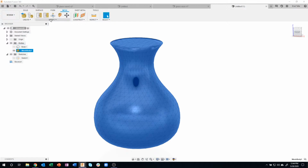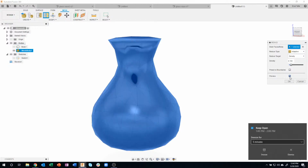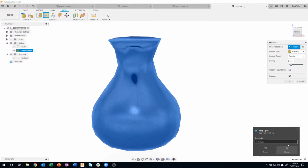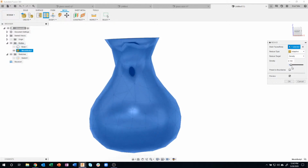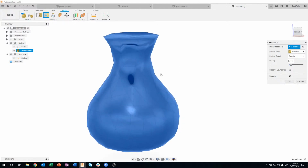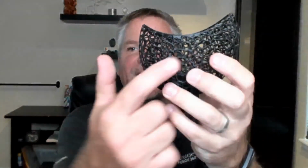Okay. Then I will do the reduce, and this is kind of where the magic happens, right? So I'm going to turn on preview, and we can see, oops, sorry about that. We can see how it broke it down into a smaller density. It has a lot less triangles. I have my preview on, so if I were to drag this up, I could see what this is going to look like. And this is how you go about making much finer shapes.